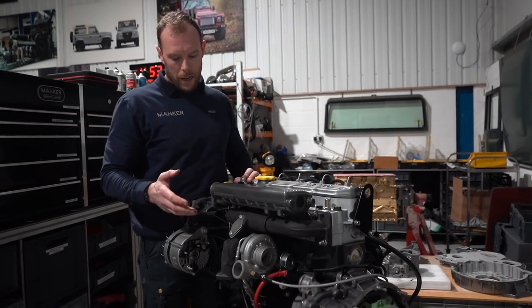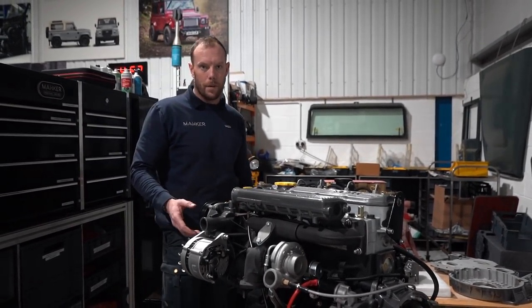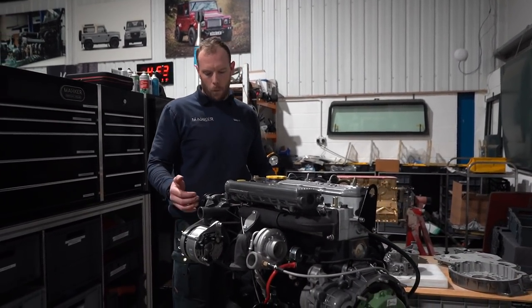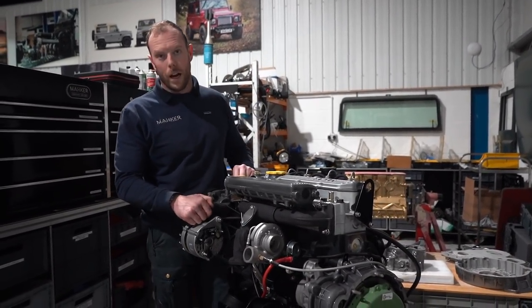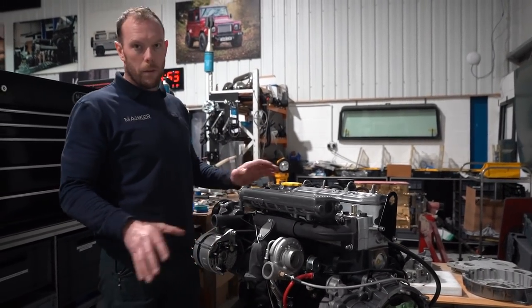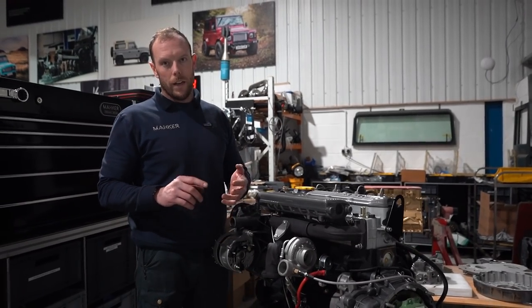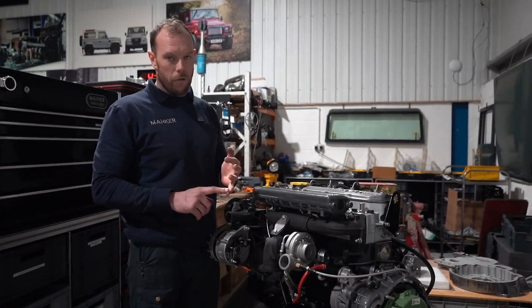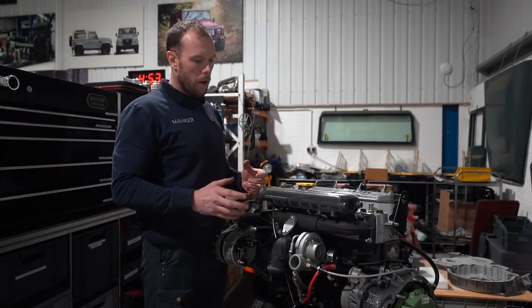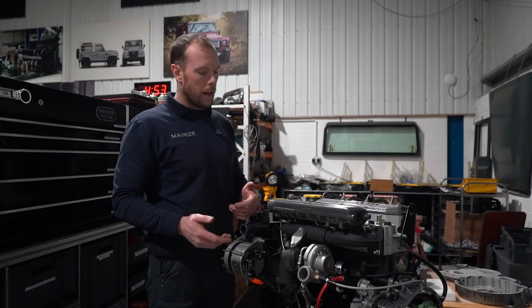In my opinion, all they've done is the serpentine front end. They kept it to 2.5 litre capacity. They changed the front end, better belt layout. I want to say they made it a little bit more oil tight, but some would disagree. But what we've done to this engine, we've totally pulled it to bits, back down to the bare block. Everything's been re-machined. It's got new camshaft, new crankshaft, new cam bearings, new crank bearings. She's been honed. If some of these require to be rebored, obviously we'd fit a liner.